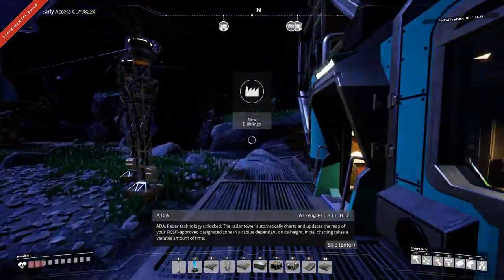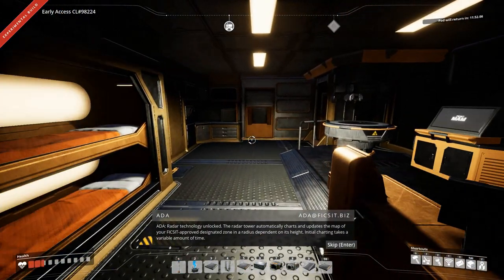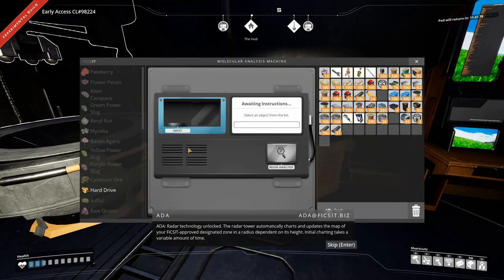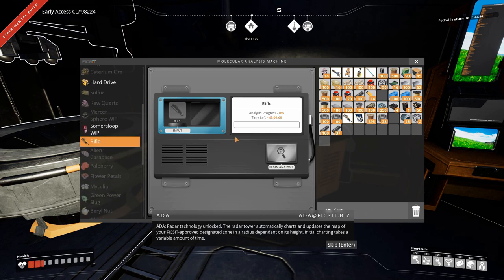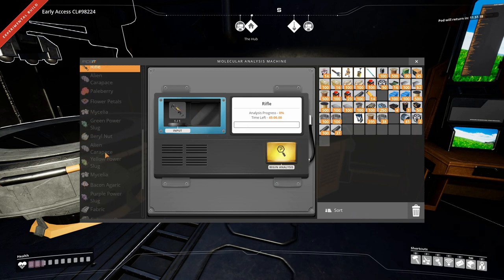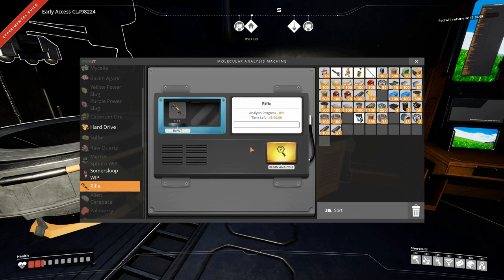Radar tower automatically charts and updates the map in your fixed approved designated zone and radius dependent on its height. Initial charting takes a variable amount of time. Rifle. Wait. Excuse me? It takes 45 minutes?